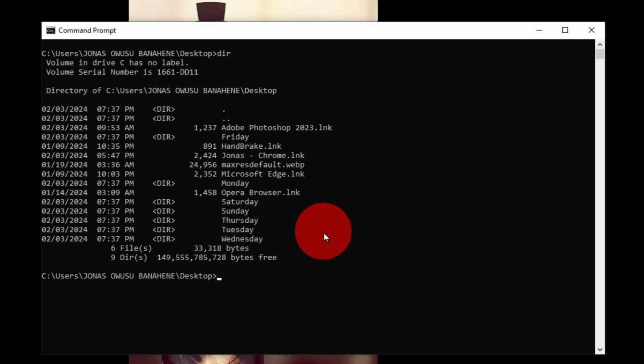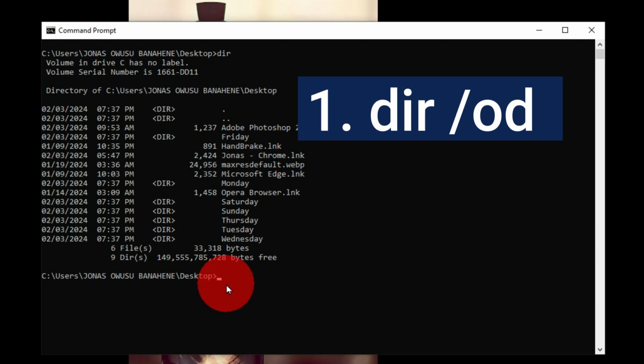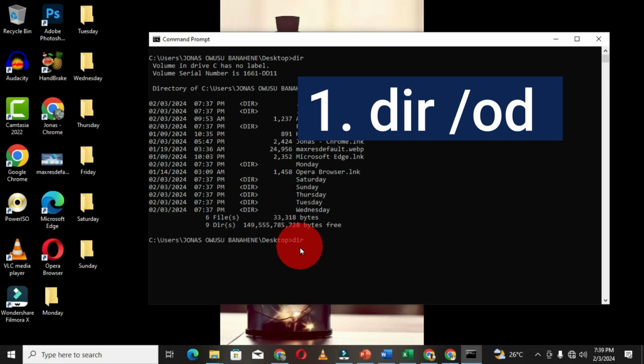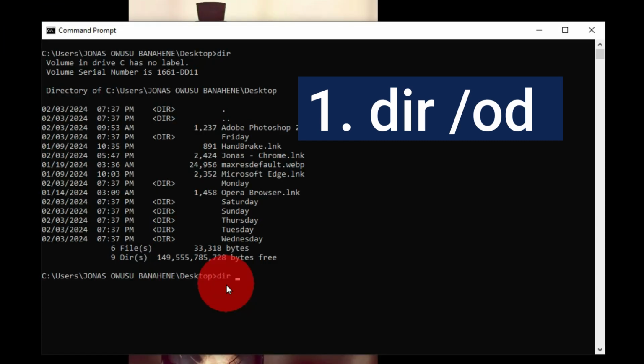Now the first command I want to show you in this video is to orderly rearrange your directories. We are going to use the command dir, then you hit the space bar and type the / symbol, then you type od.